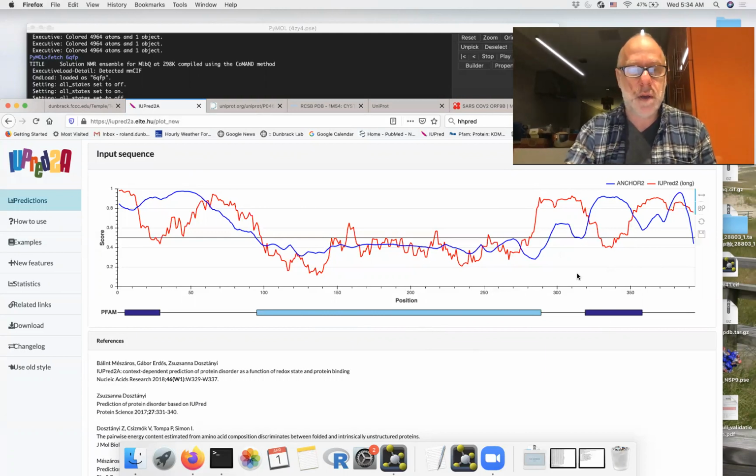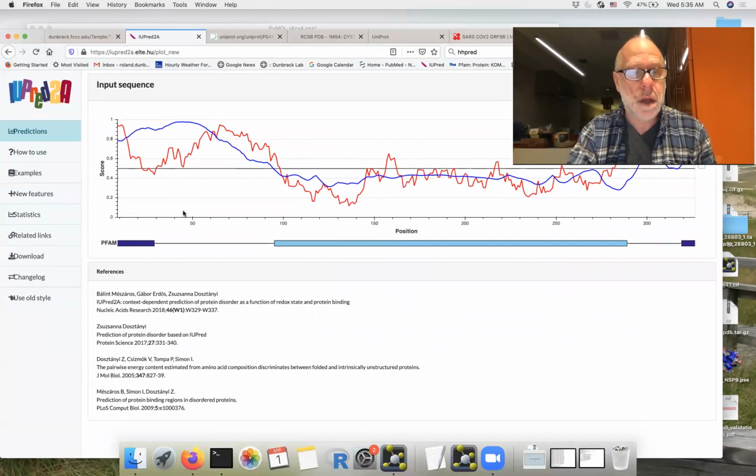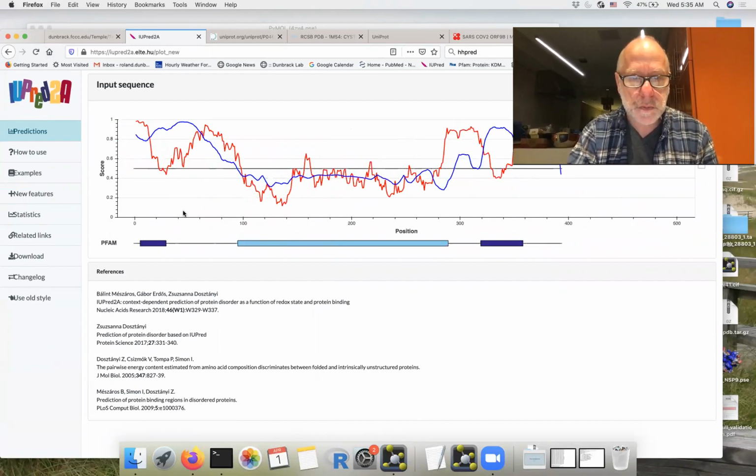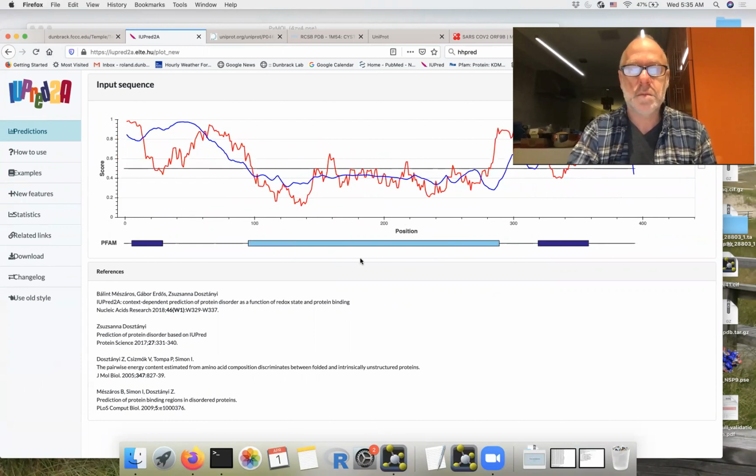And so I might do this prediction without that blue line, because if you're writing a paper, then you have to explain what the blue line is, and you might not be interested. Oh, it turns out you can zoom in on this too. I'm just doing 2 fingers on my trackpad and it's zooming in.